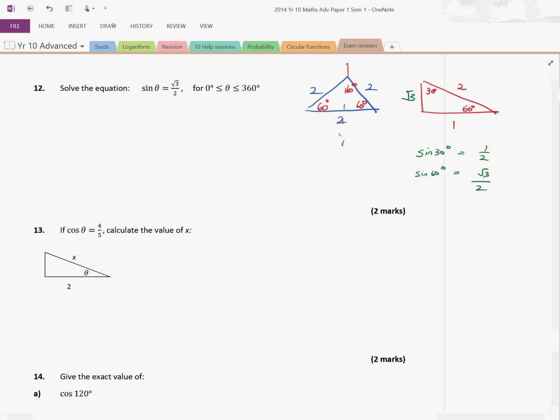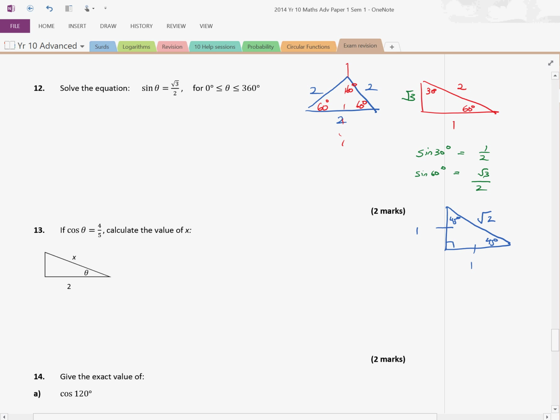The second thing that you need to know is that we've got an isosceles triangle. That's 1 and that's 1. They're both the angle of 45 degrees, because we've got a right angle and two angles which have to be equal, and we've only got 90 degrees left. So this was root 2, and then from that triangle you can get your exact values.